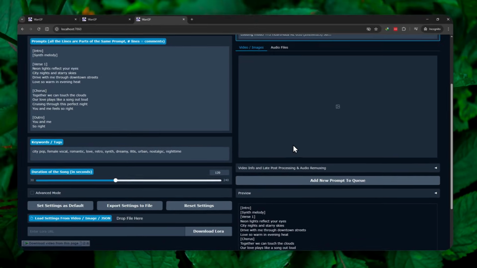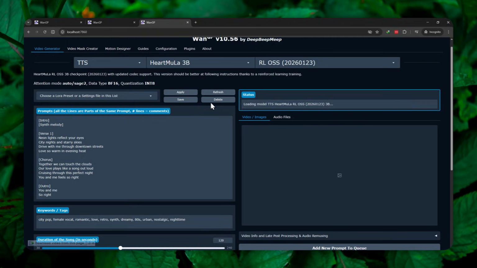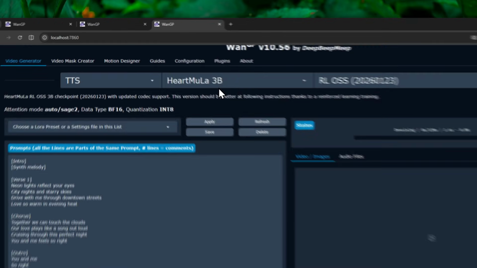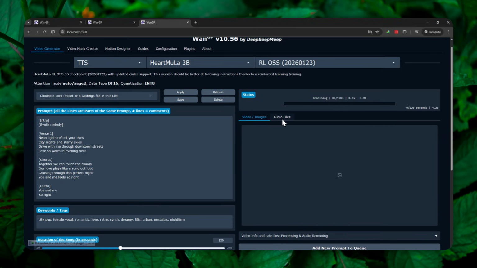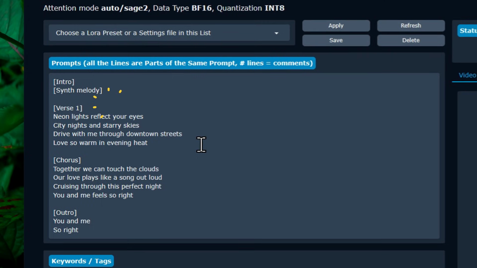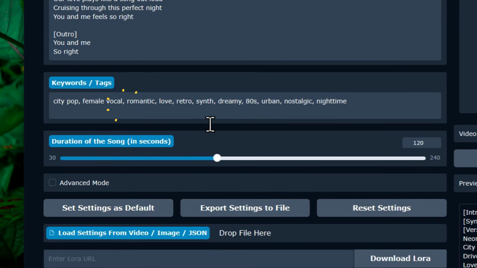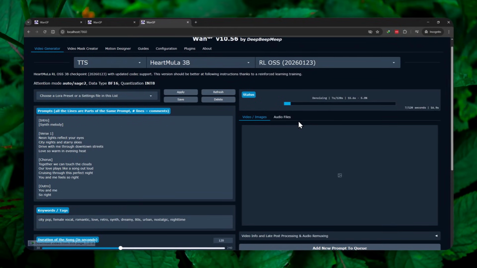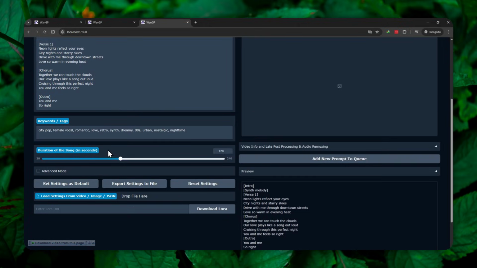So when you're doing this for the first time, it would automatically download the HeartMuLa model to your computer. Now in this case, I don't have to do that because the model is already available on my PC. So it would start generating audio or song based on this description or lyric and based on the tags that I just provided. So the duration here, the time it takes to generate the song would depend on the duration of the song that you have set.